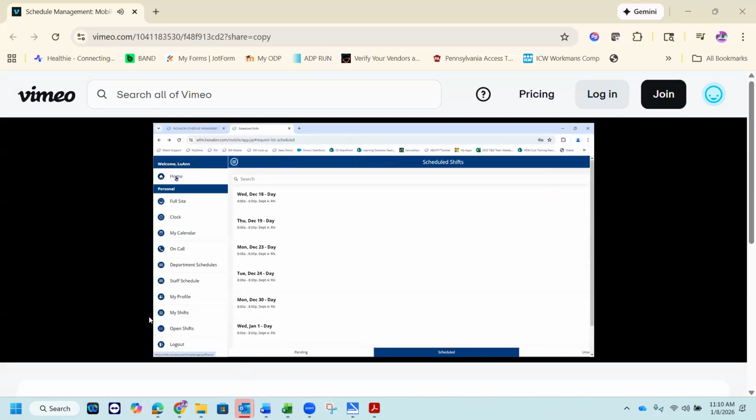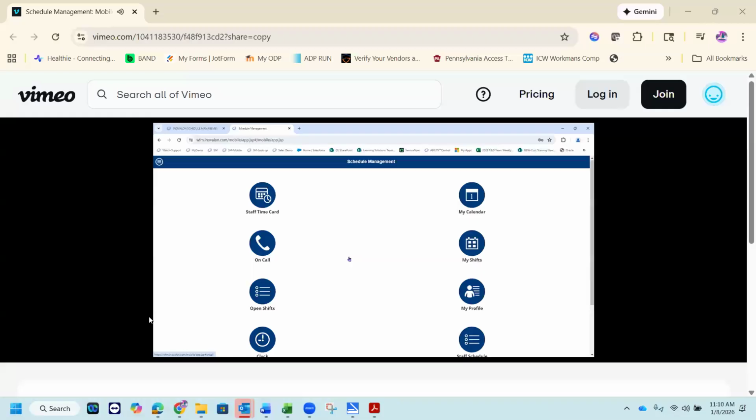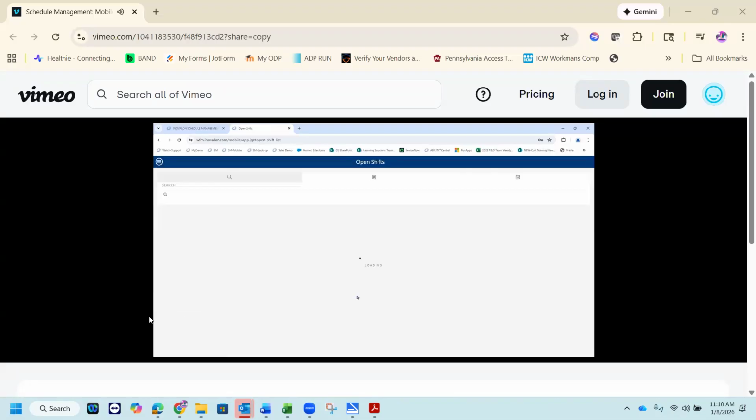Going back to our menu, to our home screen, if you're looking for open shifts, you will want to click on Open Shift, and you will have the opportunity to search through a list of open shifts based on the date range that you have entered here at the top.